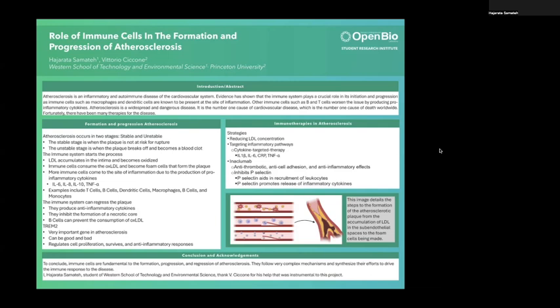In the unstable plaque, the necrotic core and inflammatory cells destabilize the matrix that surrounds the cell and the fibrous cap, which causes the plaque to rupture and travel as a blood clot, which can cause heart attacks and strokes. Scientists don't really know the exact mechanisms of this illness. They aren't really certain of the causes and how it works, but they have associated risk factors with it, such as obesity and diabetes. And they have learned that the disease starts with the accumulation of lipoproteins, such as low density lipoprotein in the subendothelial layer of arteries.